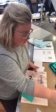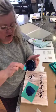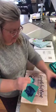All right, so again, I just loaded it up with this midnight blue. I'm gonna squeegee it off and put it back into my jar. I've used this midnight blue, I love it. It's really a fun color. I use it all the time and it's lasted me, well, I've been doing this since October 1st. There you go. Super cute!